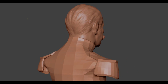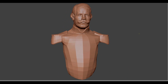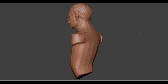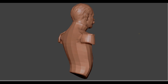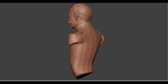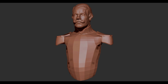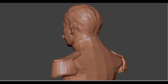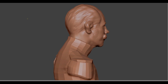So I need to work on my fundamentals and foundations, because I feel like while it's very easy for me to make these cartoonish looking characters, it doesn't really help me progress as a modeler or sculptor. So I want to go back and study the foundations of just a regular human face and the human figure, because I feel like once I get better at that, then it'll be a lot easier for me to transition into different styles and different types of sculptures, not just humans, but monsters and creatures. So from now on I want to work more on that.